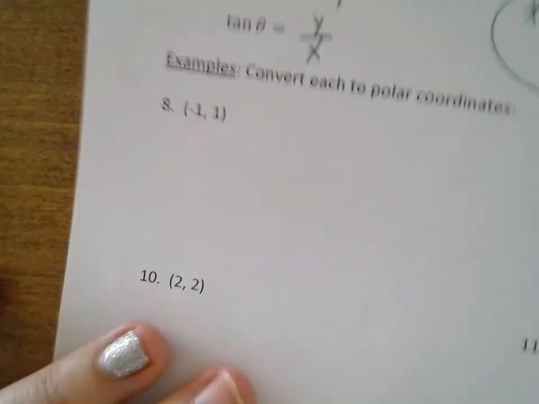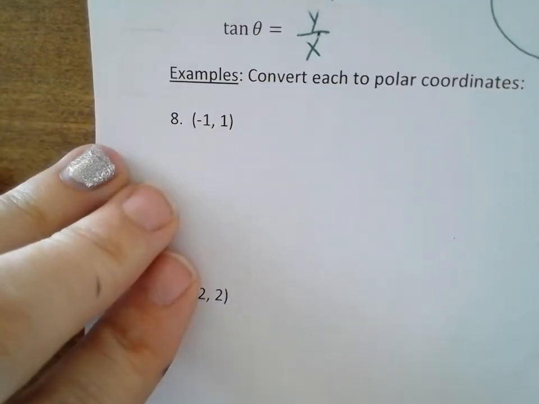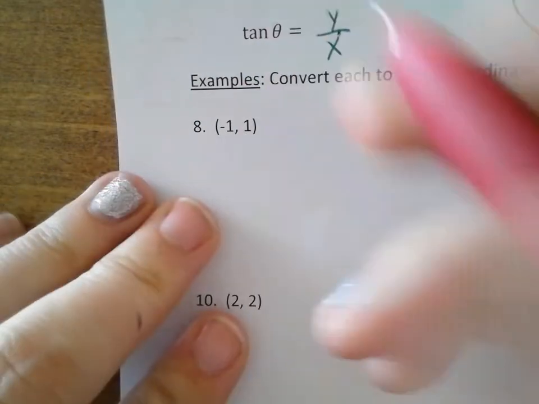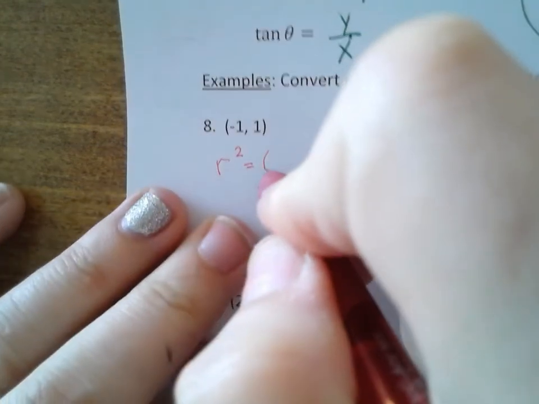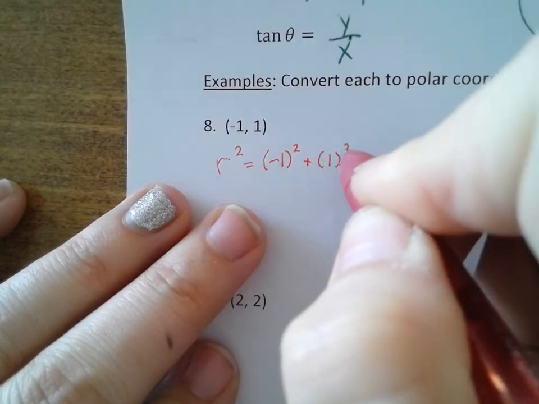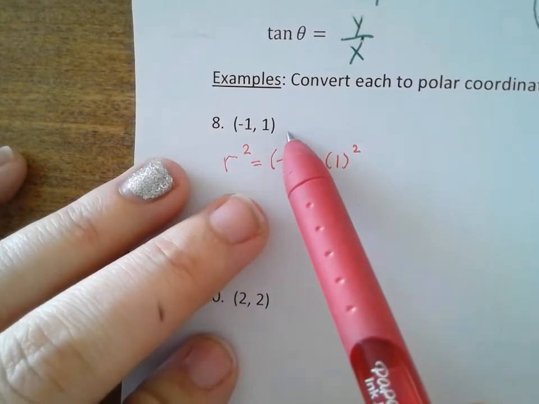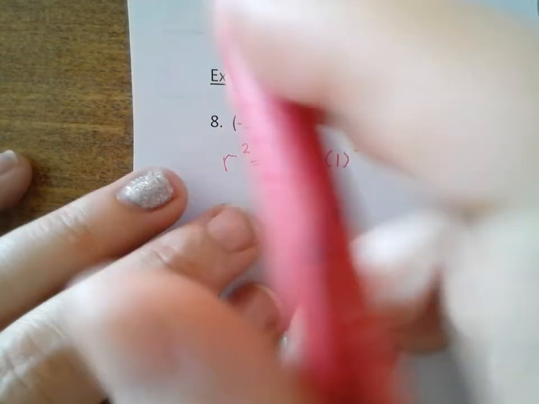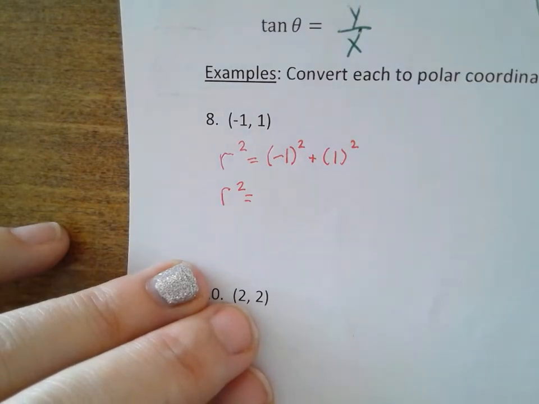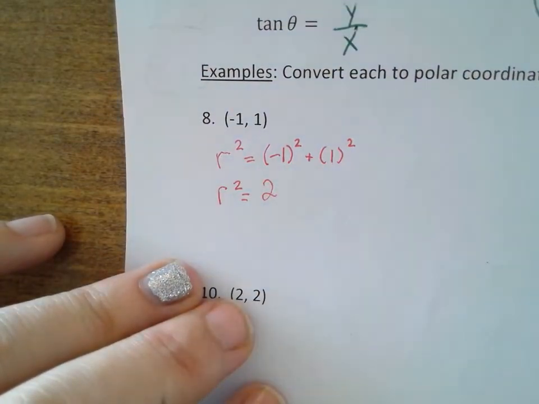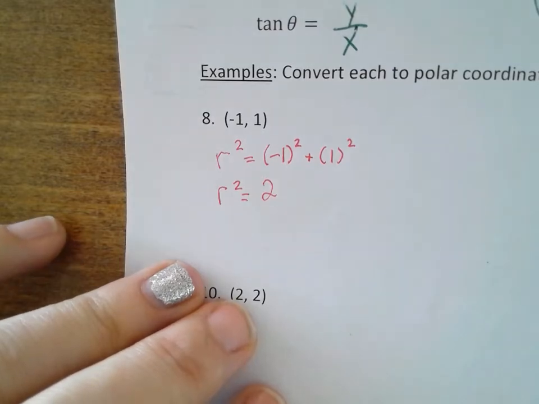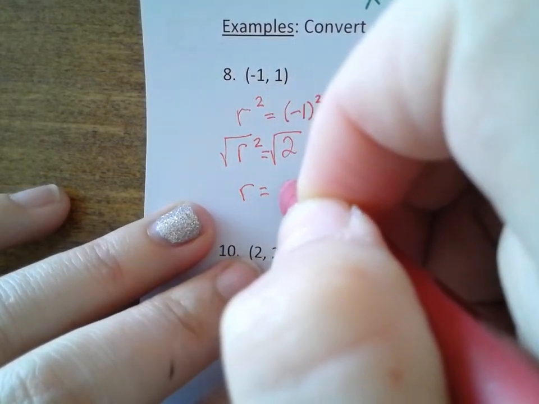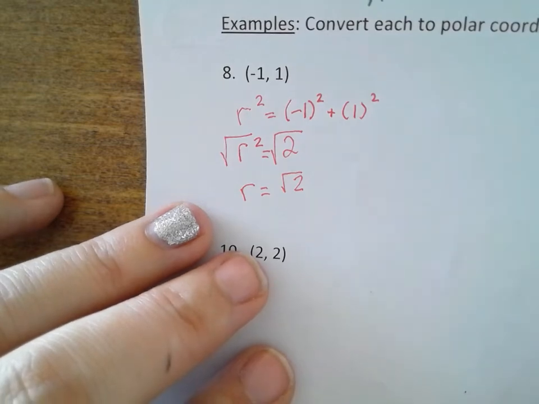So let's get into this. We want to convert this into polar coordinates. So this right here, my x, this here, my y. Let's do our r squared first. I like to do the r first because it comes first. So I have my x value squared and my y value squared. What is negative 1 squared? 1, and 1 squared is 1. So what is r squared? 2. 1 plus 1 is 2, my friends. Now, I don't want r squared, I want r. Square root. R is equal to square root 2. We're just going to leave it as a square root because you're not using your calculators.